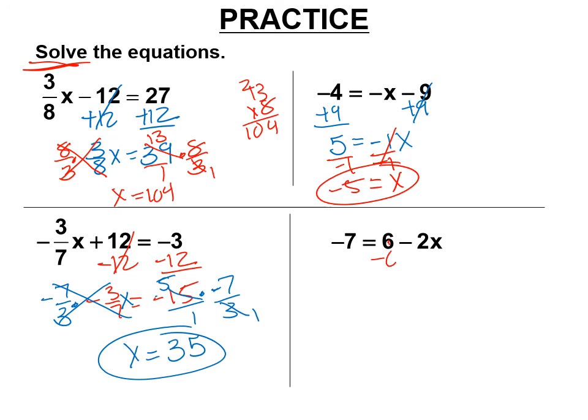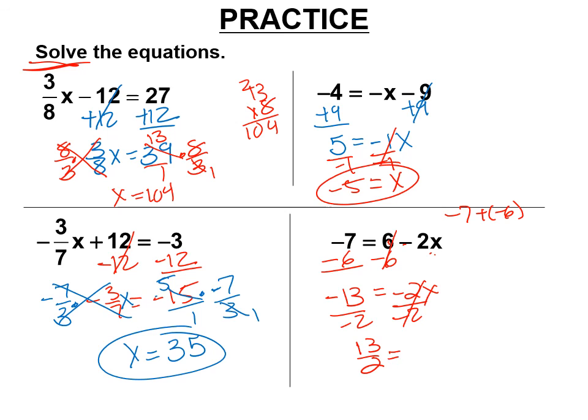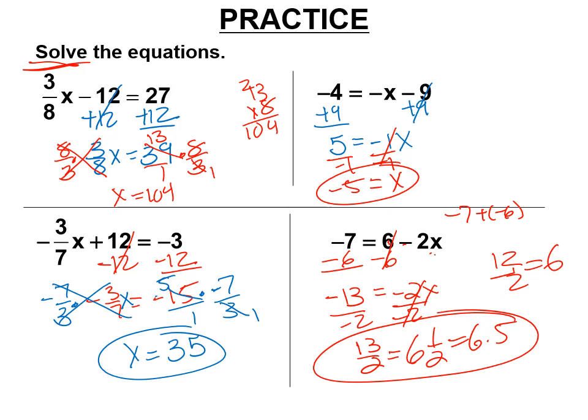That's a positive 6, so you have to subtract 6. This minus sign goes with the 2x. It has nothing to do with 6. Nothing. Negative 7 minus 6, that's negative 13, right? Because it's the same as adding negative 6. So negative 13 equals negative 2x. Divide both sides by negative 2. All right, so don't leave it that way. You're not allowed to do that. 2 negatives make a positive, so 13 halves is the correct answer. 12 halves is 6, so this must be 6.5, and it's also 6.5. But you don't need all of those. You just need one of them.